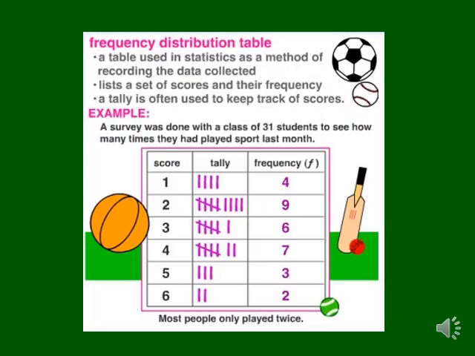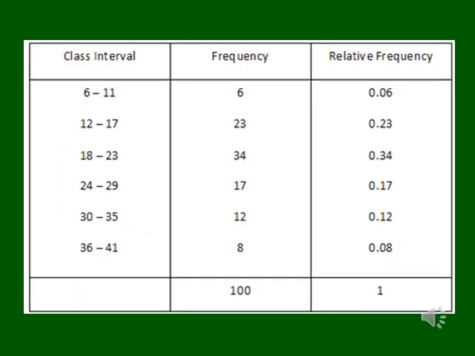And again, here's some other frequency distributions. You're just counting up how many things are in each of the possible categories. Sometimes those categories will be ranges of numbers. Here we might be looking at a question that was asking people how old they were. And I could say there were 12 people between ages 30 and 35, and 6 people between ages 6 and 11. Again, it's just a range rather than a specific number I'm looking at each time.